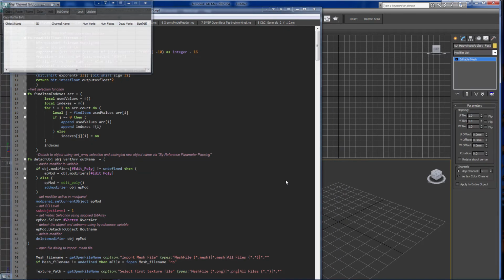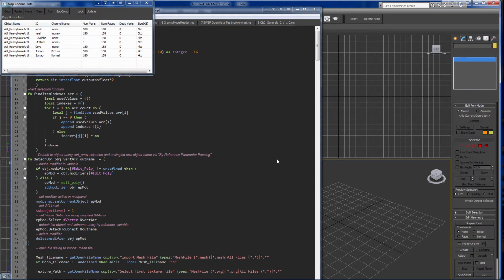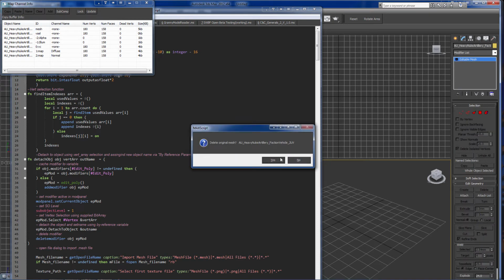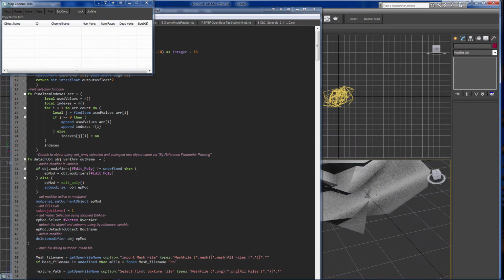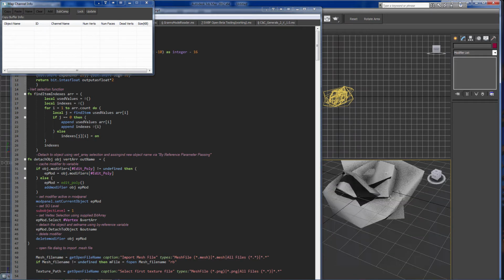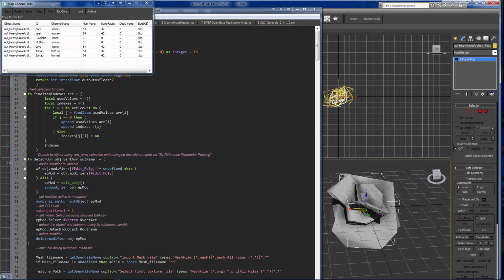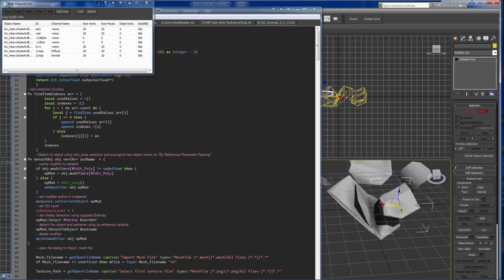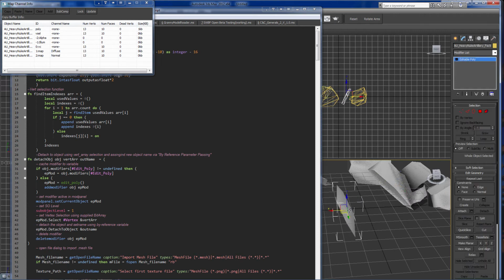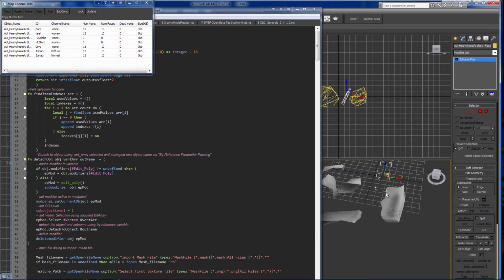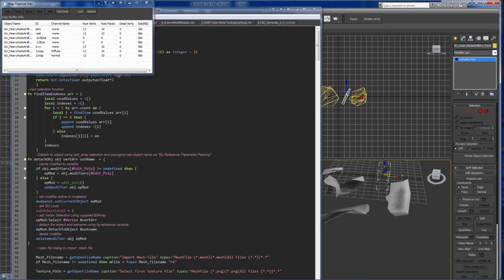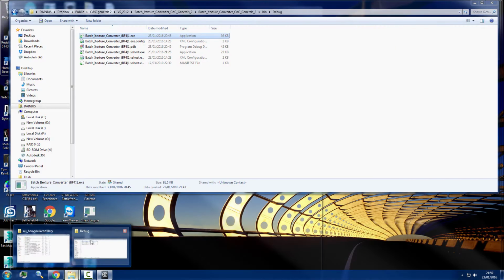Not cancel. And fingers crossed. Okay, so it's a pile of rubble. Nothing fancy here, but the script worked just fine. So we've got piles of rock or debris from the building.